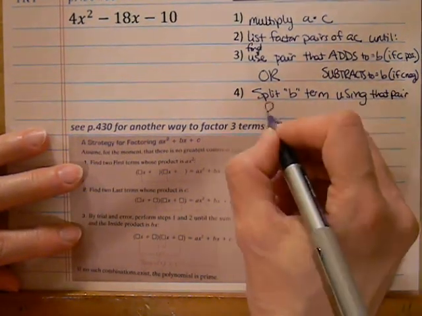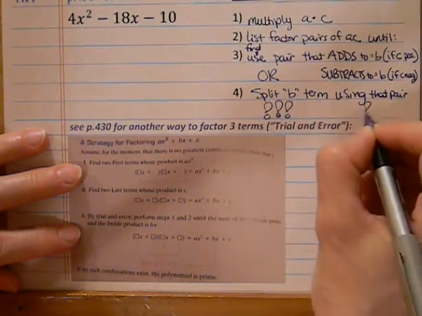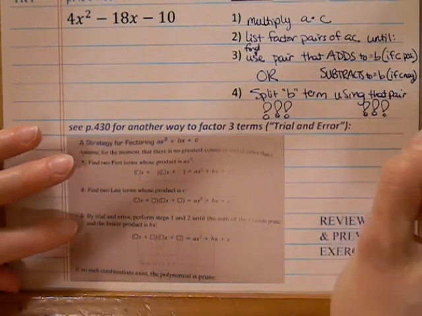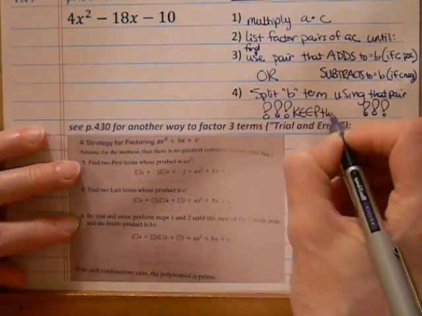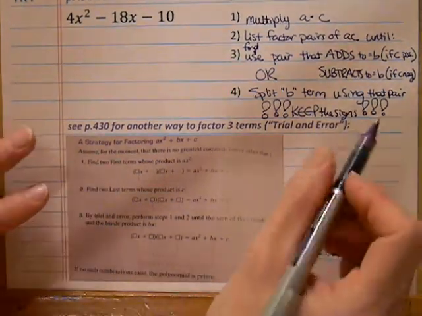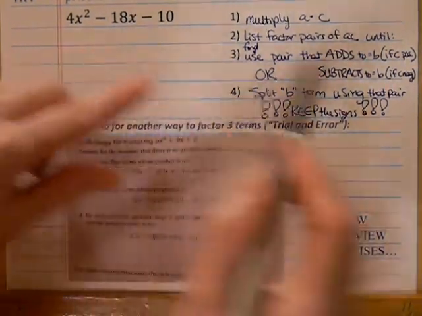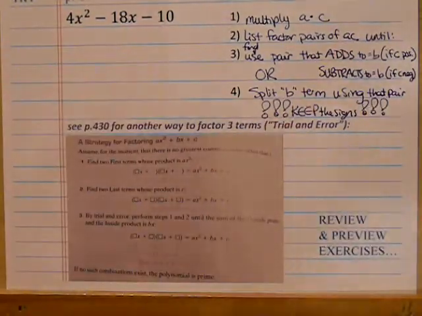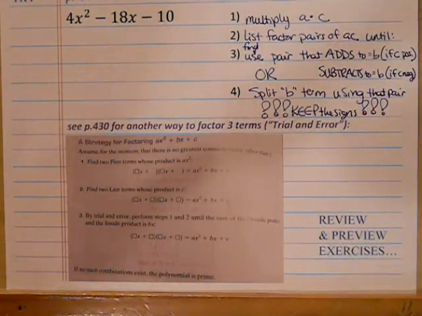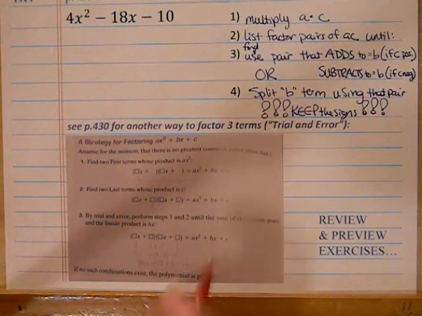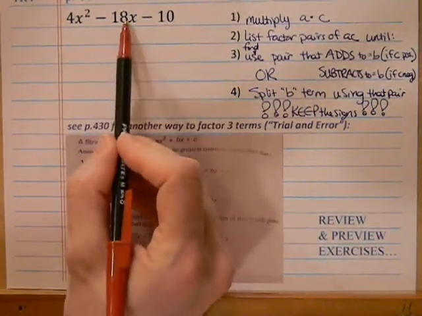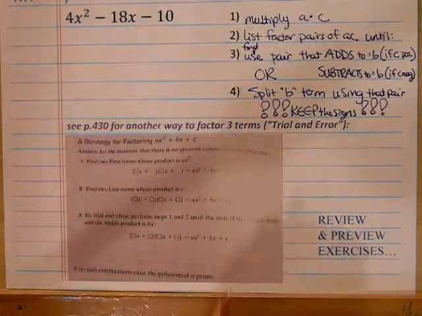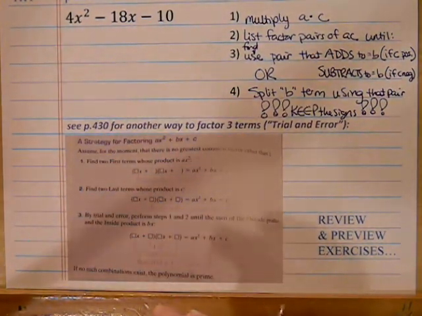And the thing we want to keep note of, put some exclamation points here, exclamation point, not explanation, exclamation: keep the signs. Order doesn't necessarily matter here, which piece you put first in the split, but the signs do, especially if you're subtracting. You got to get the sign right. But you can always check yourself along the way. Once you split it, the two would have to then be recombined back together to get you back, in this case, to -18. So there's lots of automatic checks along the way.